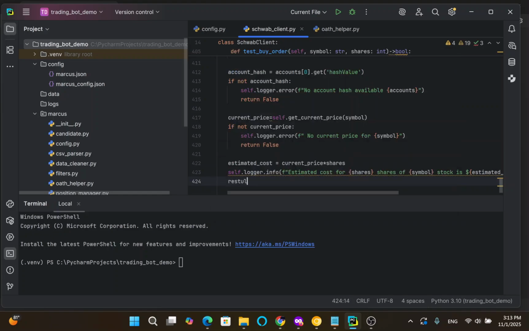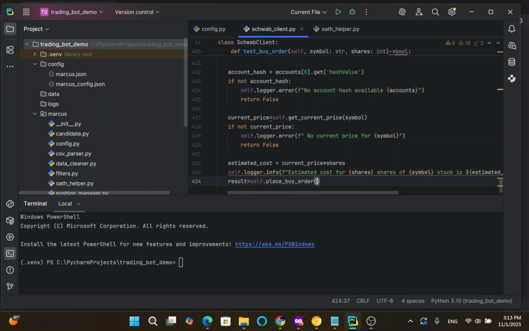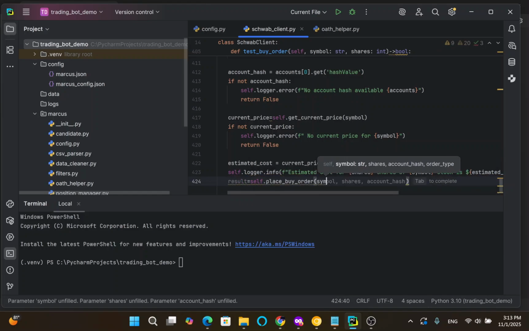Result, now we are placing the order: result equals self.place_buy_order with symbol, shares, and account hash.